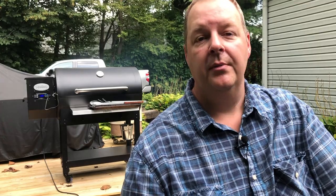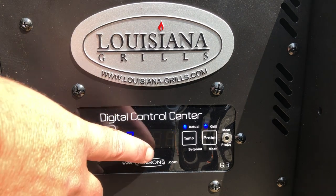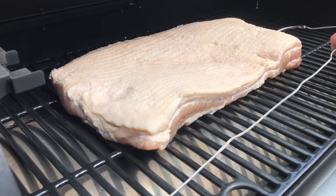Now to smoke this pork belly, I'm going to put it on my Louisiana Grills pellet smoker. It's probably going to take two or three hours. What I'm looking for is an internal temperature of about 150 degrees. You're not looking to barbecue or roast it to nothingness — you're just looking to get it lightly cooked through so it's good enough for sealing up and saving. I start by setting the pellet smoker to a higher temperature so everything gets lit, then turn it down to 180 — the lowest the grill goes. I'll stick the meat probe in and set 150 degrees as the set point.